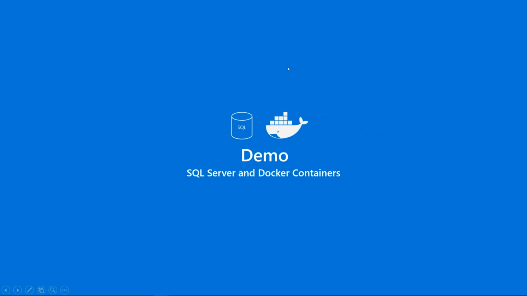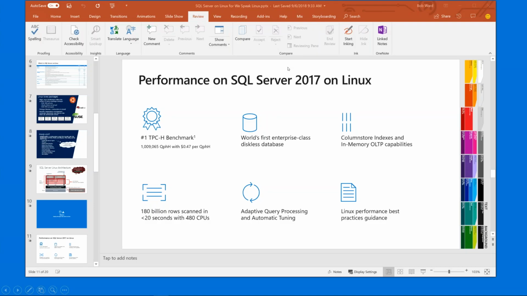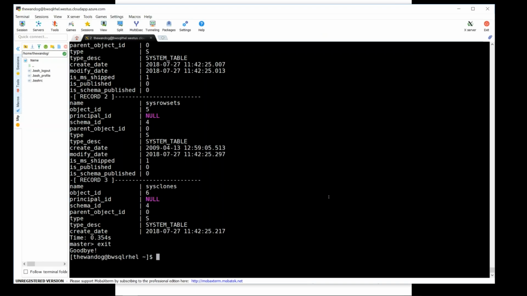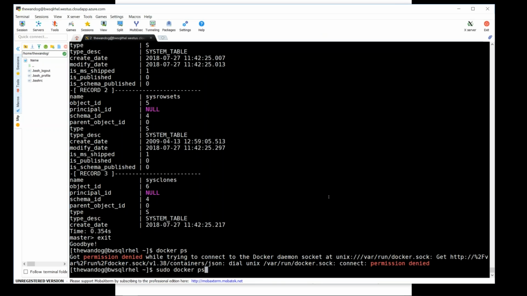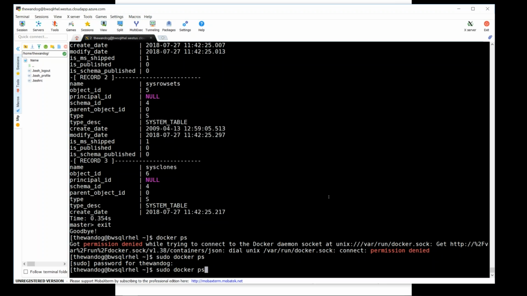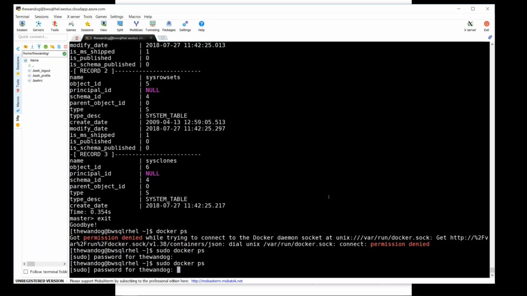So let's just show you a quick little demo if you've not seen containers before. I have a few minutes here. So in my Linux environment, I've got Docker running, and so I can type in sudo docker ps. I need to run sudo here. What kind of Docker processes are out there running already? Oh, sorry, I need to change my password here. And I don't have anything running.